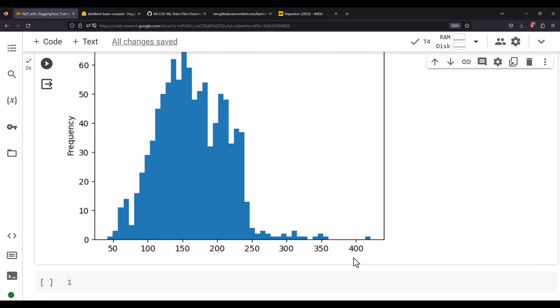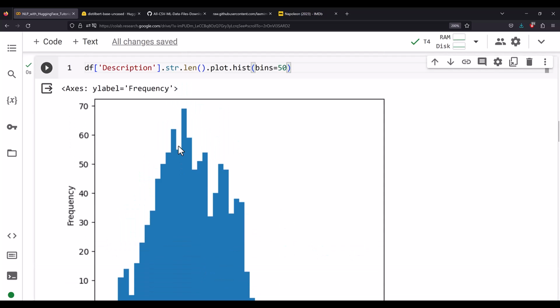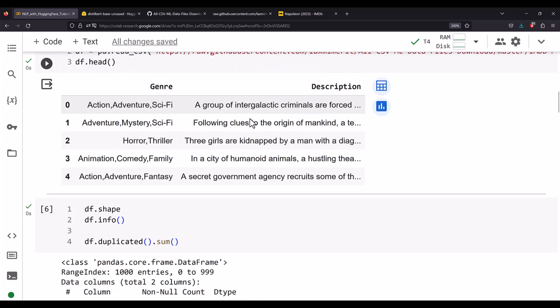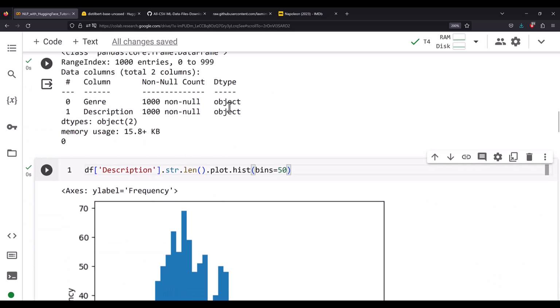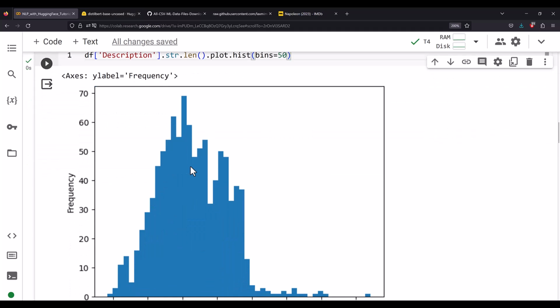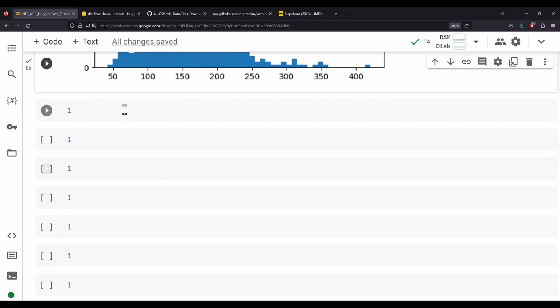In general, on average 4 to 5 characters belong to a single token in the English language. So basically we can assume that any of these movie descriptions must have less than 100 tokens. That means if we are going to use DistilBERT, which has a maximum context size of 512 tokens, we can simply use this DistilBERT without any loss of context in case of the description data. So we are very much safe to use DistilBERT.